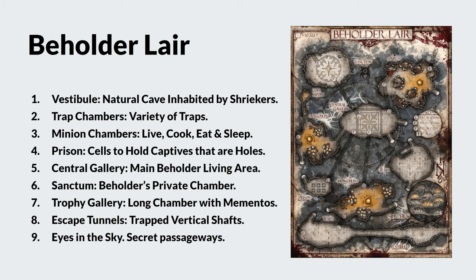Then you've got your escape tunnels, because beholders are paranoid, and they have to have a way out, and therefore they will have included in their lair a series of trapped, very steep or vertical shafts that allow them to escape their lair if they need to, if somebody manages to get to their sanctum. And the actual escape route will usually be blocked off at each end of that escape tunnel.